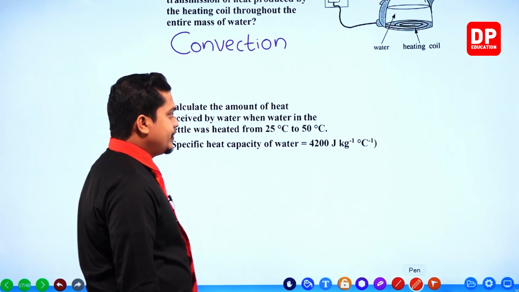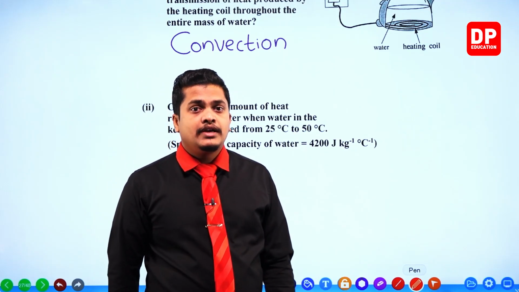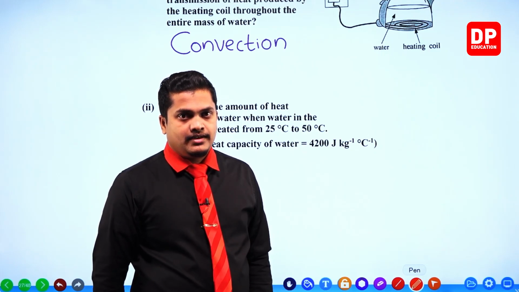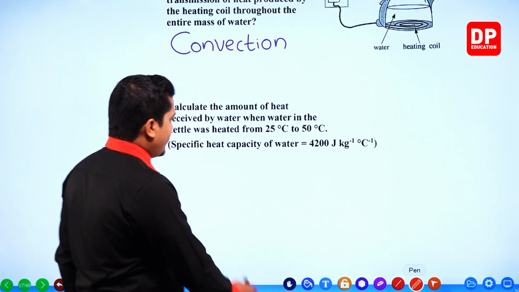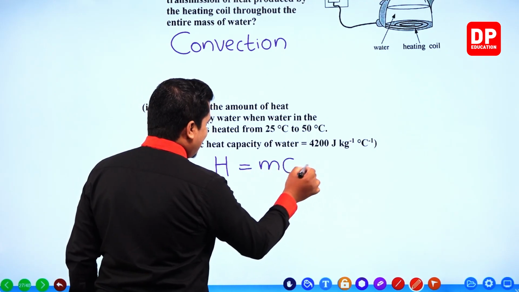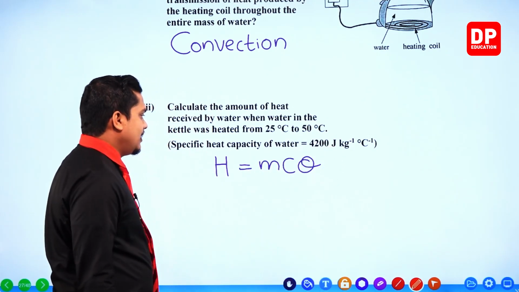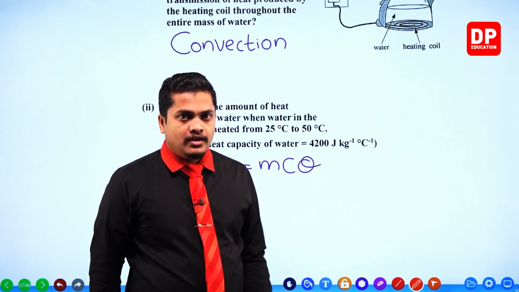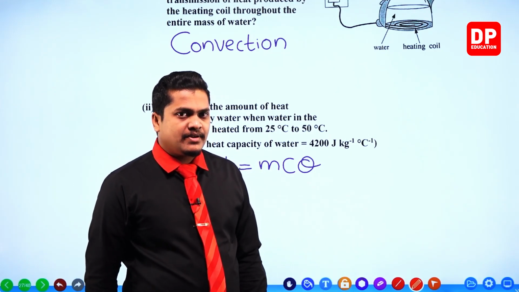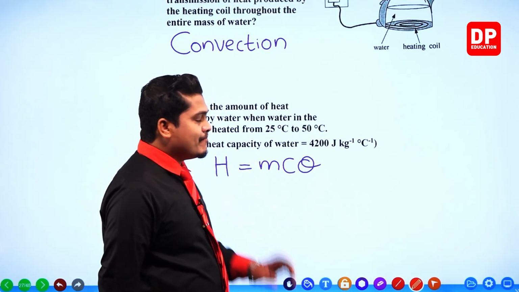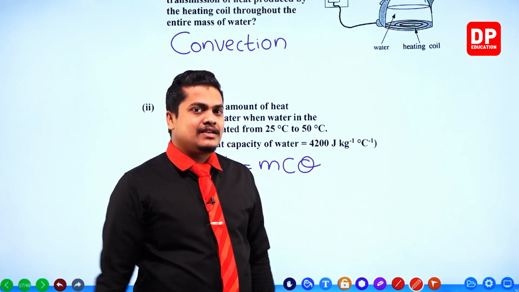What is the formula that you need to apply here to find out the heat associated with this particular instance? There's a certain formula. H is equal to mc theta. H means the heat energy associated with the instance. Okay, sometimes it is also mentioned as Q. Next one, M. M is the mass of the particular substance.